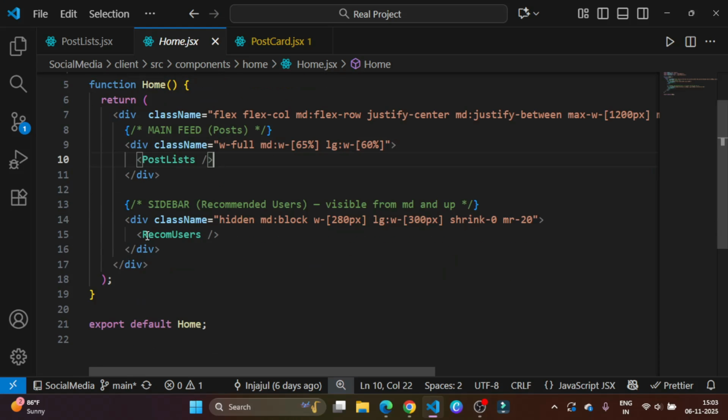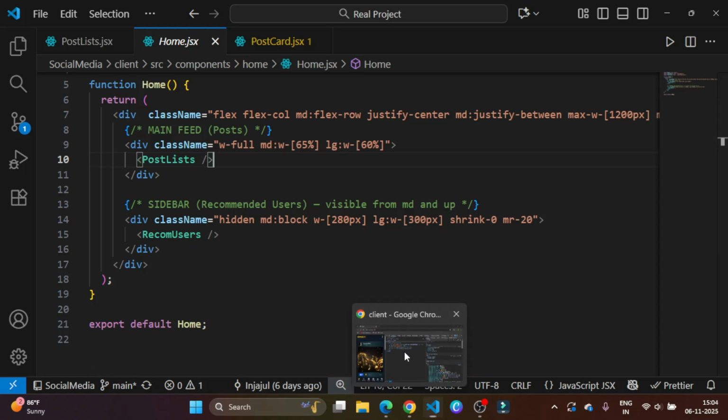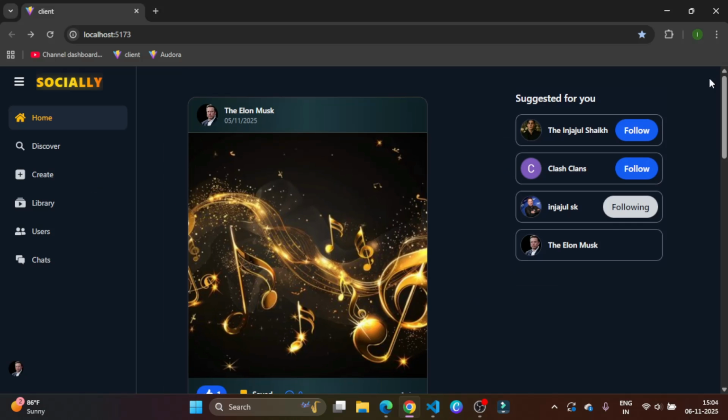And this recommend user for mobile version is hidden, and then above medium it's going to be block, and 280 px, on large 300 px, and shrink 0, margin left 20. Margin left 20 means on large screen you can see this margin left 20, right?